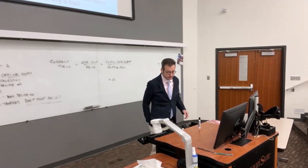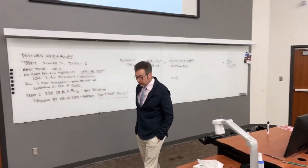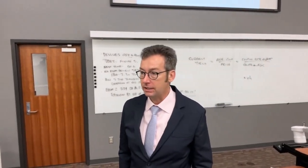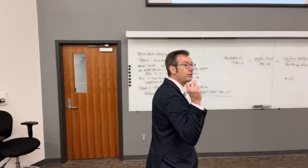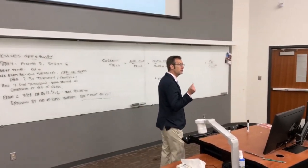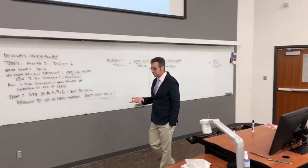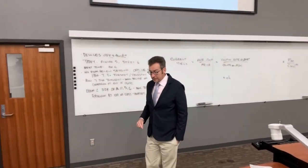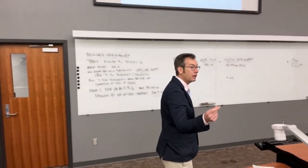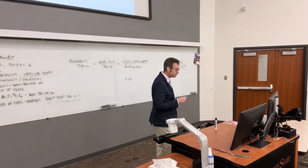Okay. Let's get on with these different models. Let's talk about zero dividend growth. Hopefully you guys remember what a perpetuity is. A perpetuity is a set of identical cash flows that goes on for how long? Forever, right? And so the formula for that is present value is equal to C over R, where C is that amount of cash flow that we get forever. R is the required return in decimal form.